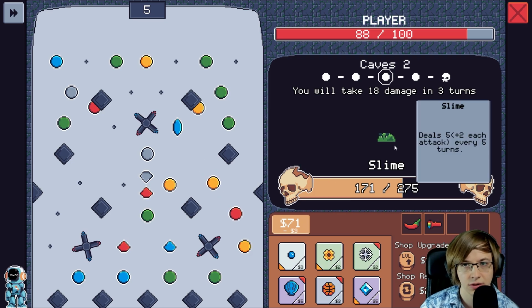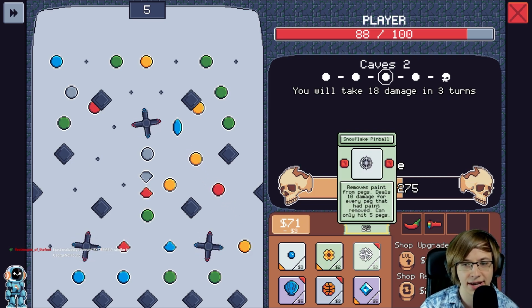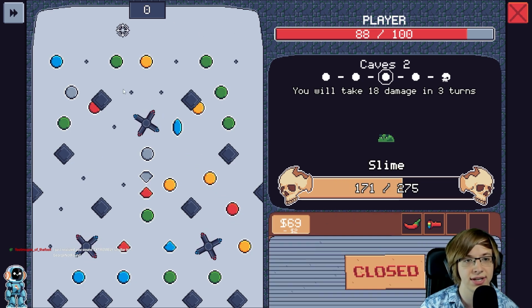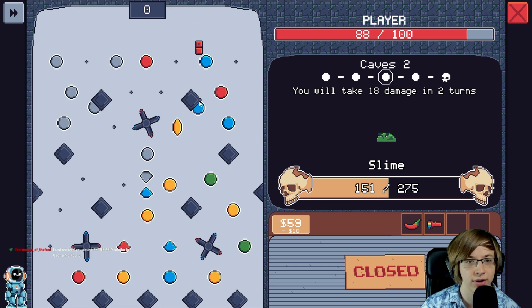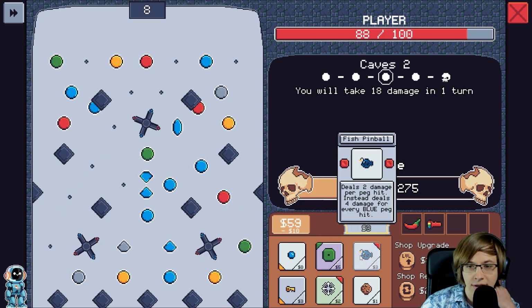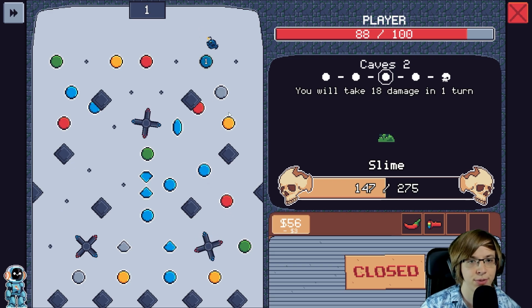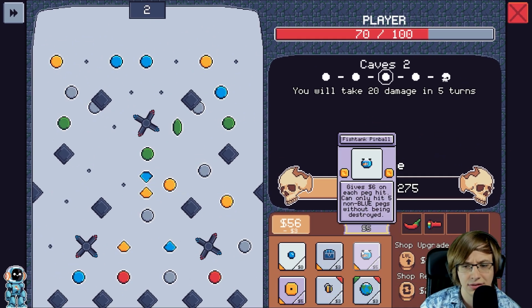Gosh. They have so much health here. Removes paint from pegs, deals 10 damage for every peg that had paint removed. Oh. You know, that's actually decent because we're going to keep painting things. We only hit 20. Okay, dominoes. Dominoes are the ones that keep increasing in value the more dominoes you play. So might as well just get that played. He's going to do us 18 damage here. Deal a bunch of damage per blue, sure. Yikes.